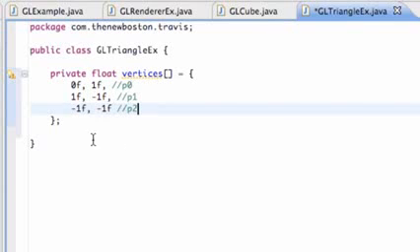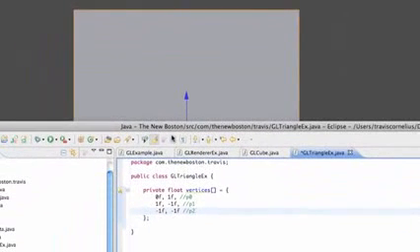So again, let's just look at these. Just a quick tutorial, nothing too complicated, but just to understand these principles of 3D programming. Our first point is 0 in the x direction, so I'm going to try and show it in Blender here, and 1 in the y direction, so right here will be our first point. And then the second point will be 1, -1, so it's going to be right here, same corner as that square for the most part. And then the third point is -1 in the x direction, -1 in the y direction, so right here. And then we're going to connect it and fill it in and all that good stuff.